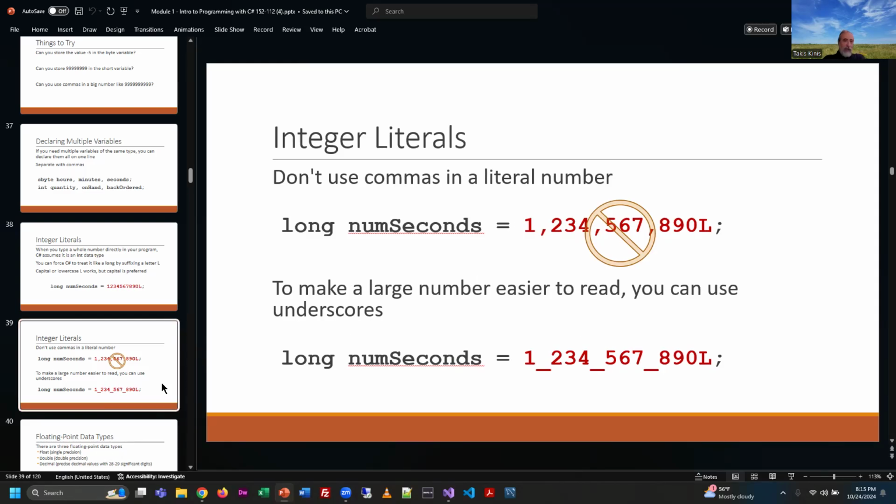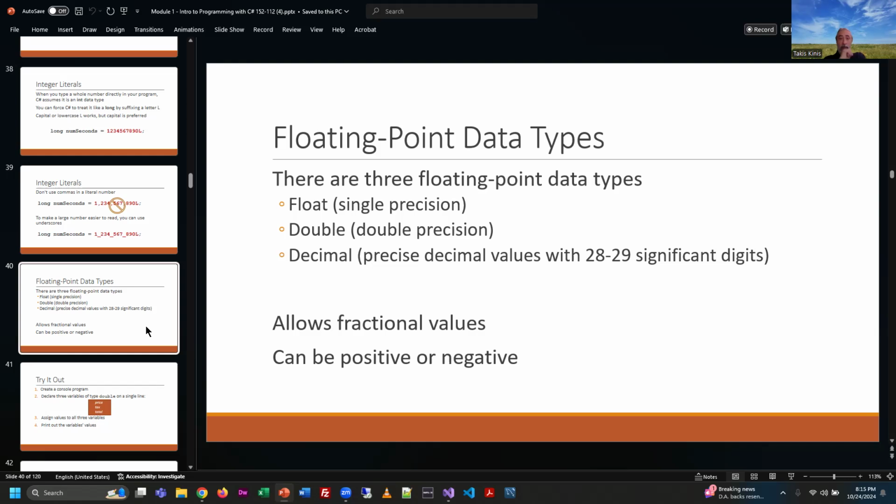Now, if you do start putting large numbers in, one convention we have when we write it out, like in a document or on paper, is to put commas between every 3 numbers, right? This is a common thing. It does not work in code though. But I get it, right? If you're reading a really large number with no commas in it, it's really hard to tell if that is millions or billions or quadrillions. So what you can do is use underscores. That's allowable, and it doesn't affect the number. It's just to make it easier for our eyes. Commas have different meanings in the coding engine. That's why we don't use them.